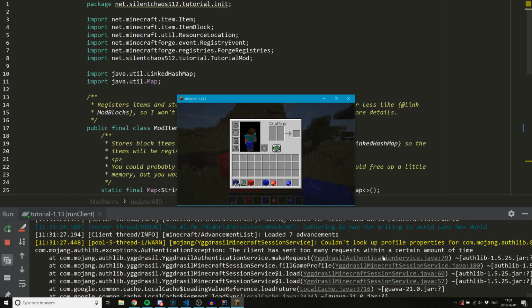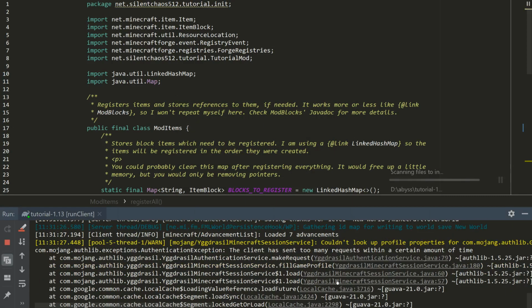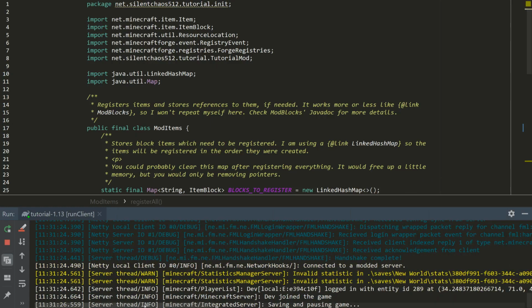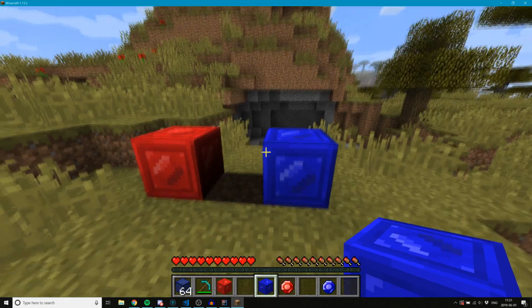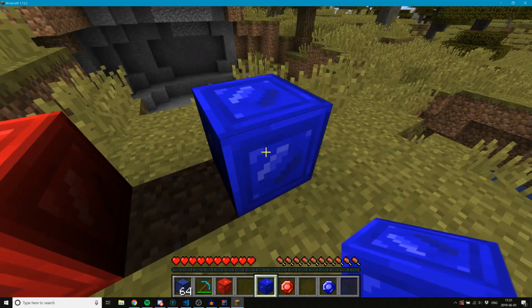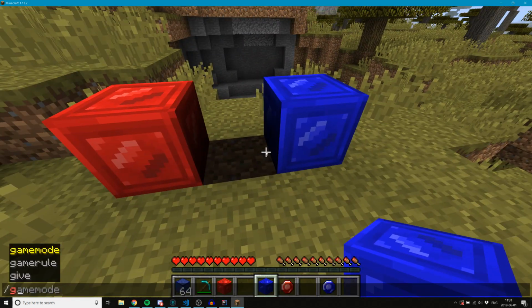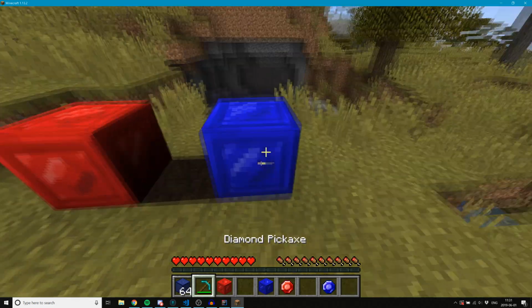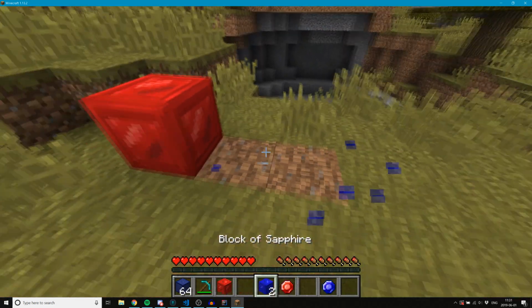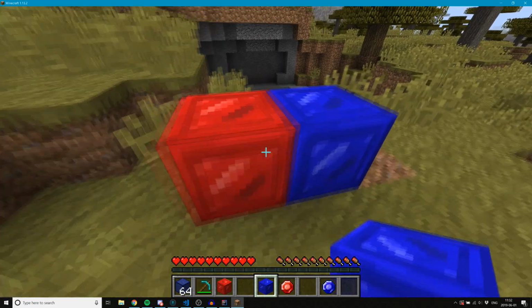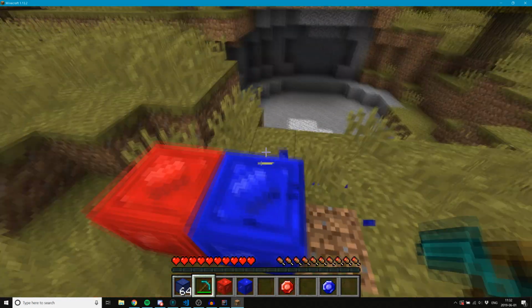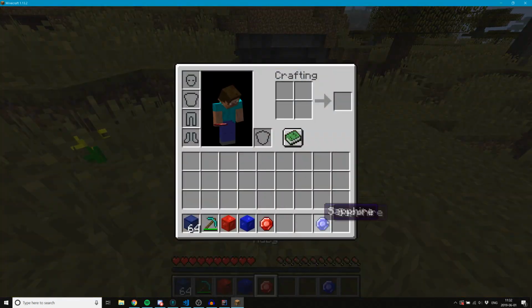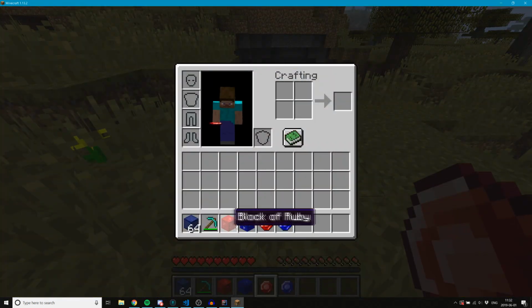Alright, what was that invalid statistics? Oh yeah, so that was just from the blocks that I removed. Okay, so yeah, there's the removed block right there. And just to make sure, yep, harvestability is working correctly. Sound effects are correct. It's making the metal sound. I don't know how well you can hear that. And then we've got the items themselves.